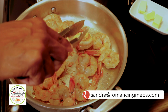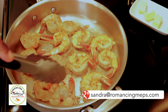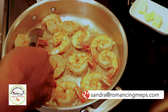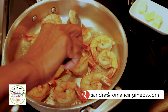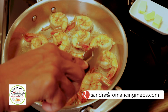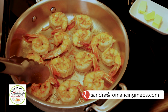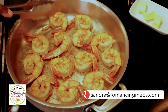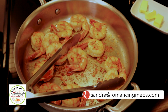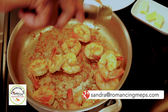We're going to just start flipping these now. We don't want to overcook them. And I left the tail on only during the cooking process, just to keep the shrimp elongated so they won't shrink up so much. Because I am going to cut these in half only because I was initially aiming to get a medium-sized shrimp, and I told you what happened earlier. But I have the bread here. I'm going to put this in the oven and heat that up a little bit. So I'm going to start removing these from the pan now.